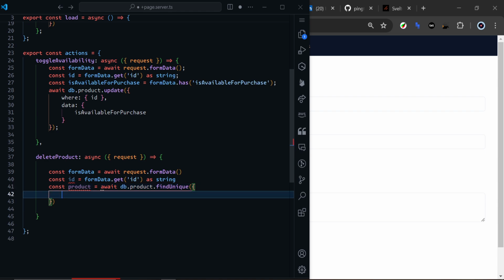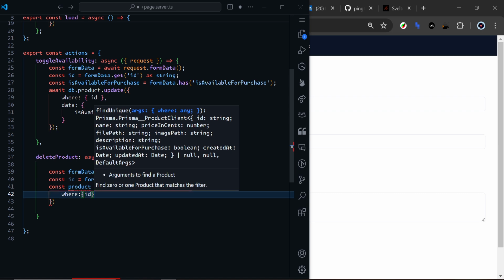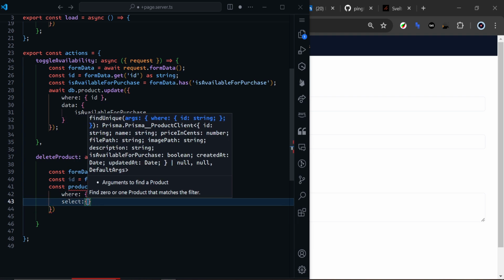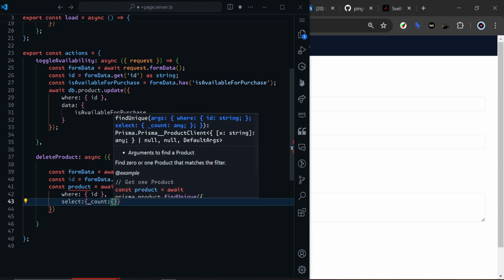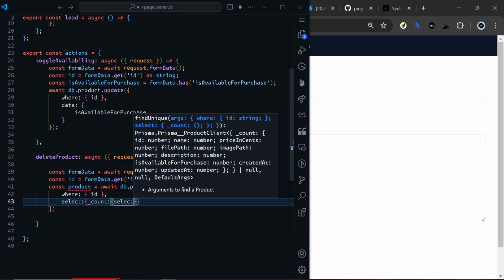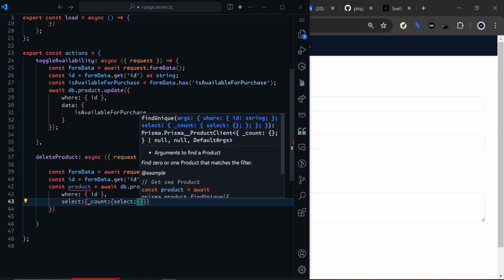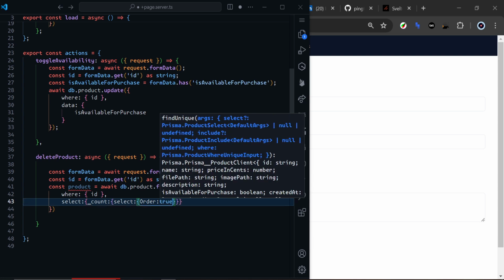I would write here where id is equal to id, and we would select the count, and from the count would select order, and order will say order true.